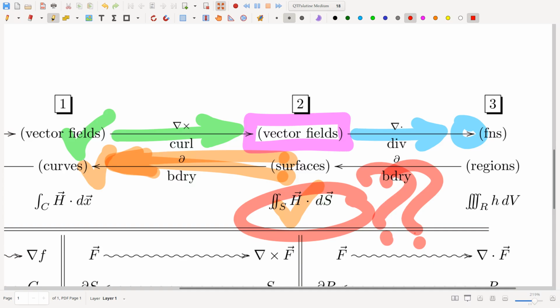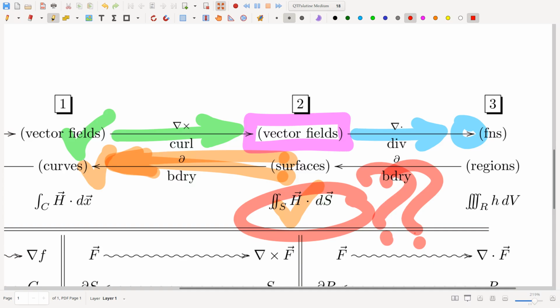And being curl-free is going to be simultaneous with divergence being 0, and is going to be simultaneous with this weird property that we haven't even had a glimpse of yet, that when you have two surfaces with the same boundary curve, they will always give you the same value of a vector surface integral of one of these special vector fields.